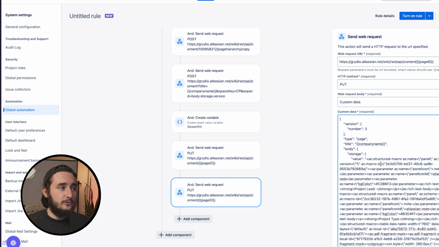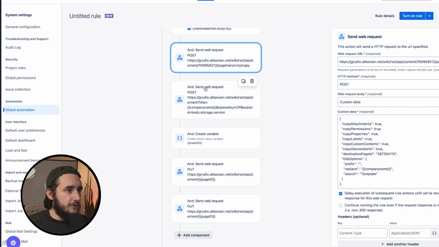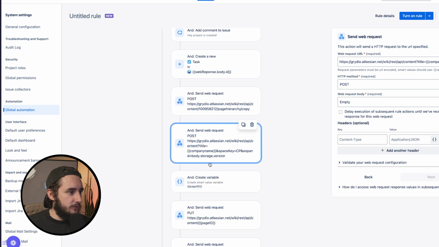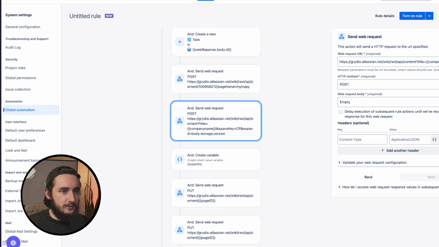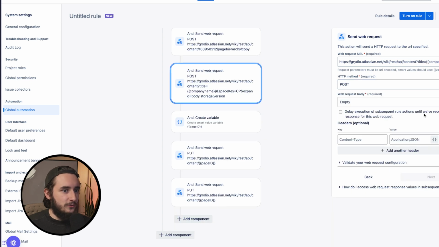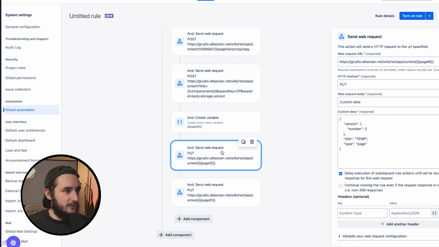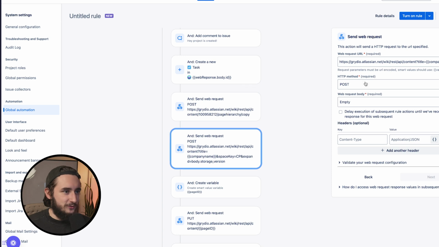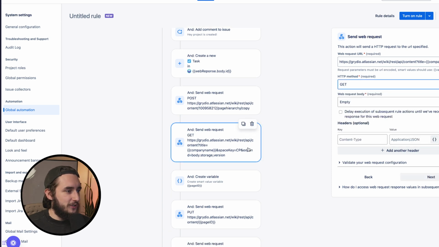So what I would recommend doing is for this first request here, that's a post. I think one of these was supposed to be GET. Sorry, this one was supposed to be a post request. There should be a GET request. I think I am missing a GET request here somewhere. This one is supposed to be a GET request. Okay, so this is going to be our GET request.